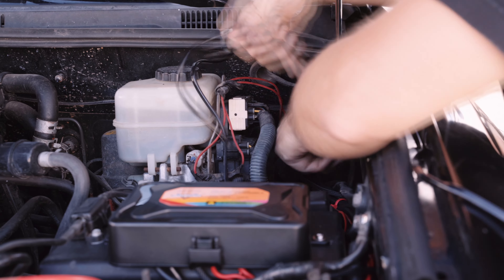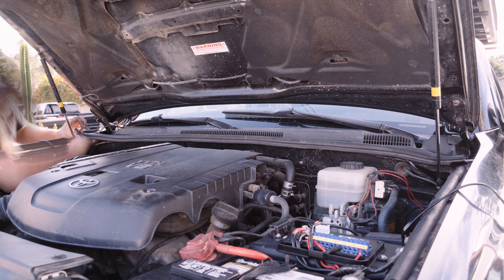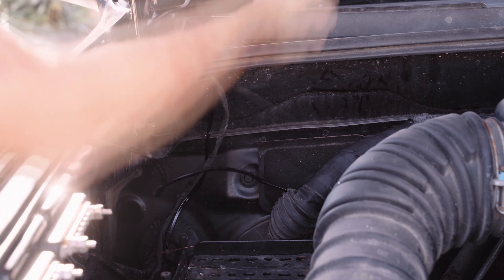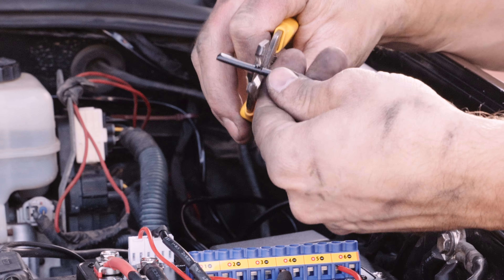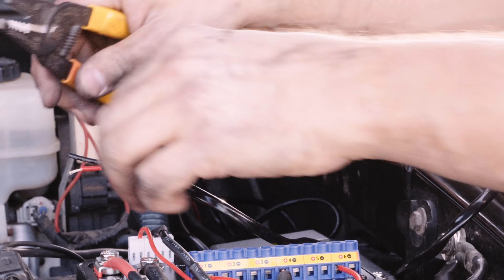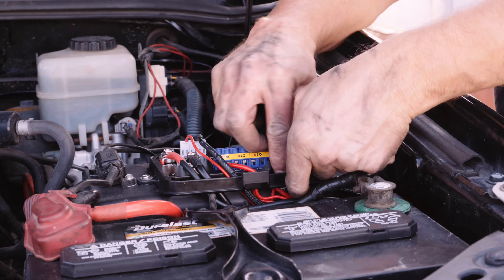Be sure to always keep wires away from the exhaust pipes and manifold and off the engine. I usually tape all my wiring with Tessa tape, which is the best thing you can wrap your wiring in, but this wire is double insulated and it felt very durable. So I just plugged it into the lights and routed it to my switch panel fuse box. At the fuse box, I just twisted the two positive wires together and the two negative wires together and crimped them into one of the 10 amp channels.